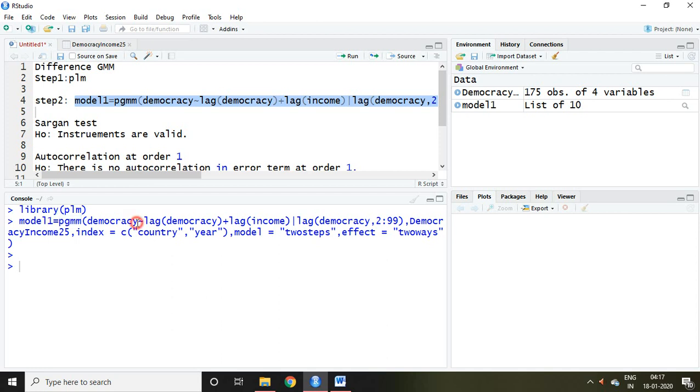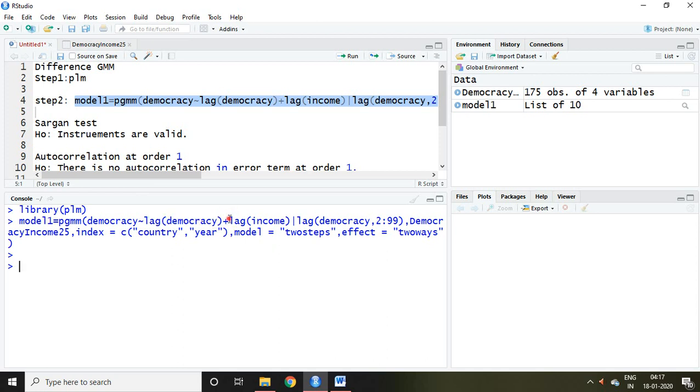Then democracy, which is the dependent variable, tilde lag democracy. This lag democracy is nothing but lag 1 of democracy itself. As you know, in a dynamic panel, the lag of the dependent variable is treated as an independent variable. That's why it has been used as an independent variable in lag 1.